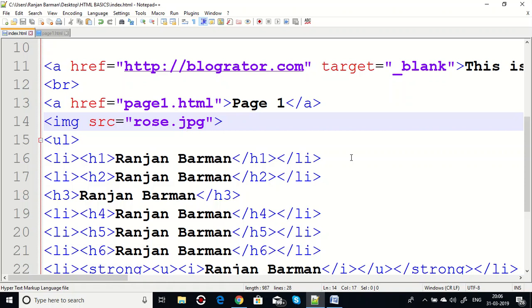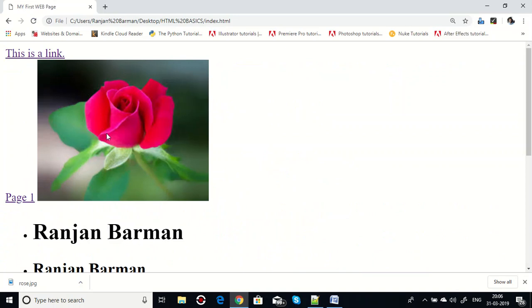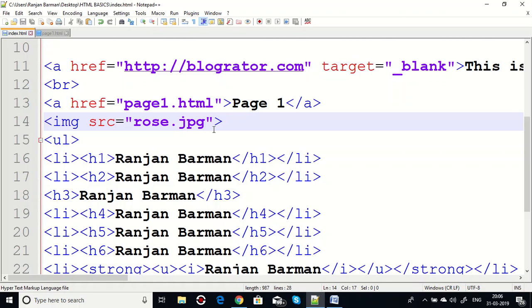It is a jpg file. And now I'm going to refresh this page. See, the file is here. We can also adjust the height and width of this.